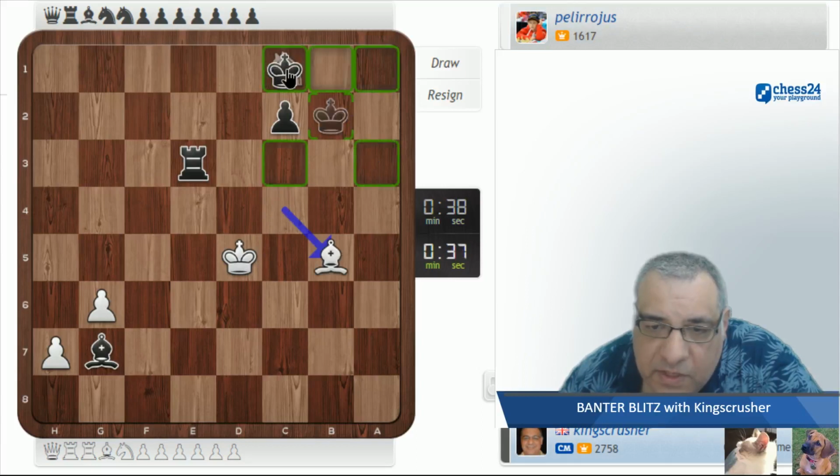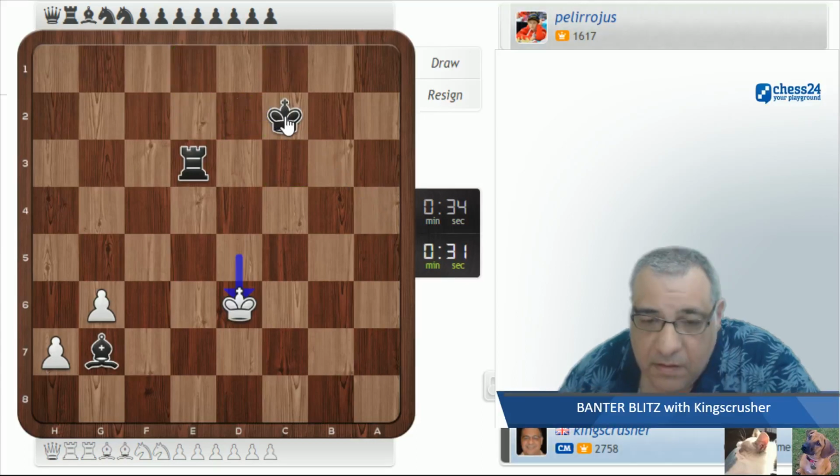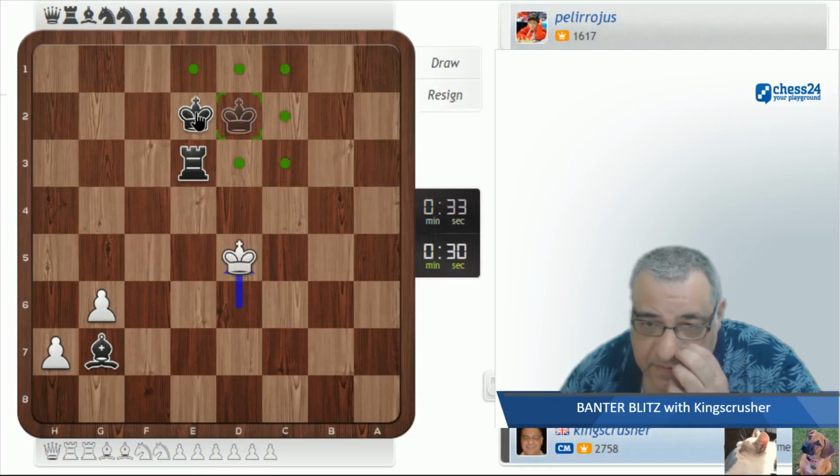Alright, doesn't that help me? Well, the king's cut off. Let's go around my rook.